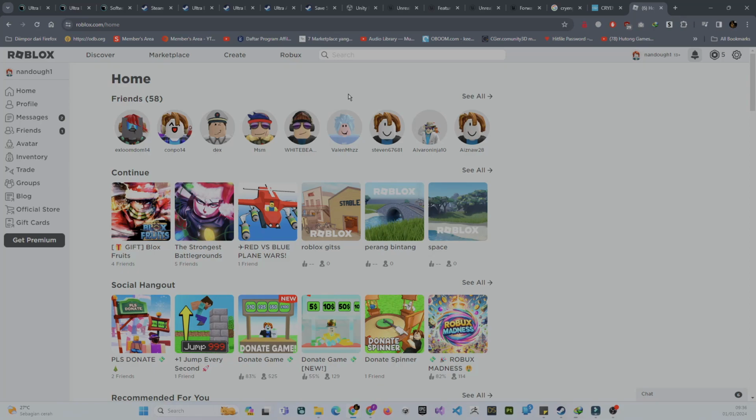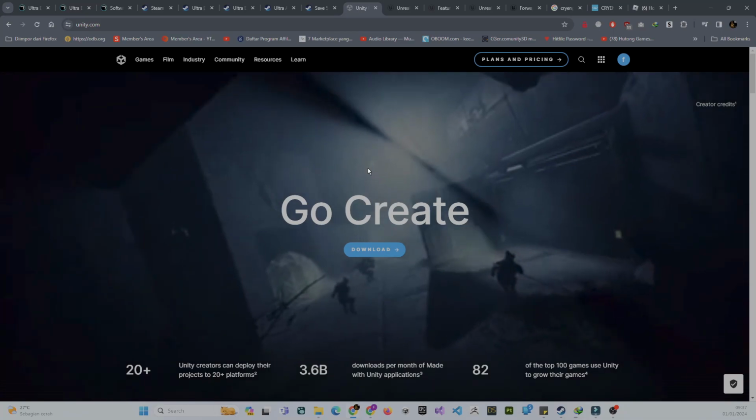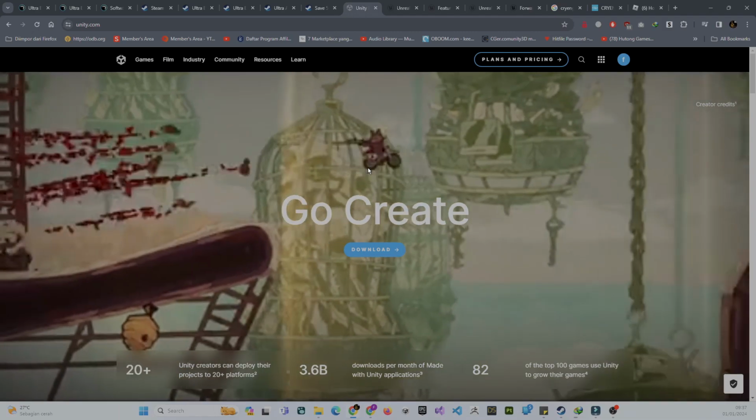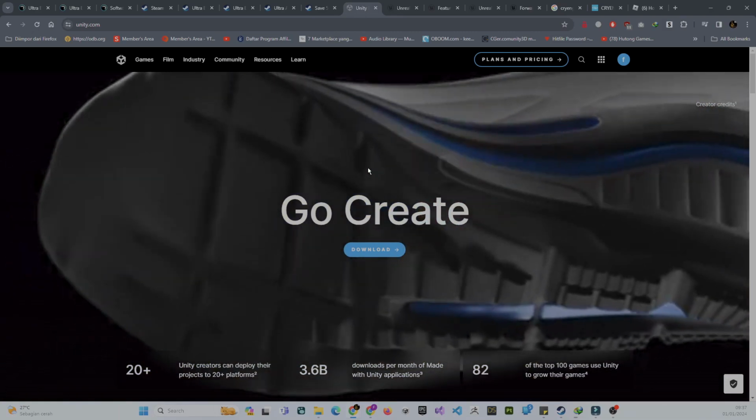Because Roblox provides you many assets. It's similar to Unity, but most of the assets in Roblox are free. Okay, so if you want to jump to another game engine, perhaps you've had enough of Roblox and you want another challenge, you think, why not Unity, why not Godot, and so on? No, listen to me.